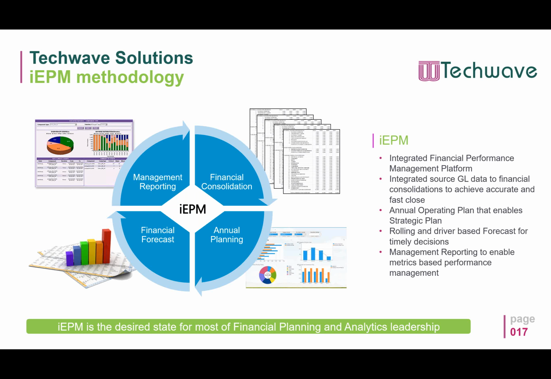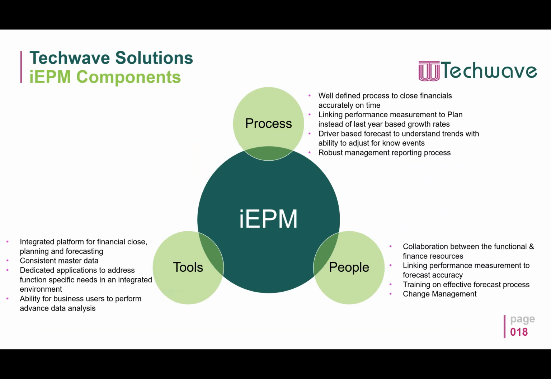We believe in a completely integrated approach of doing the financial consolidations, annual planning process, financial forecasting, and rolling forecasting, and then linking all of them into an integrated management reporting. That is critical for successful financial performance management and really getting the value out of that investment. Again, I was talking about the components of our methodology: process, people, and tools, right?